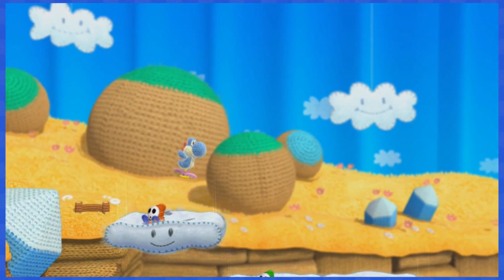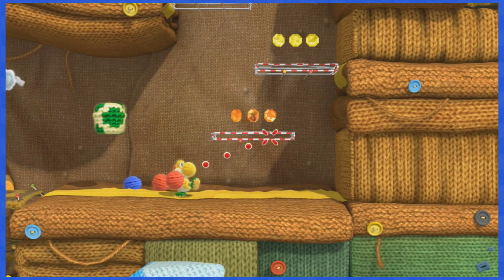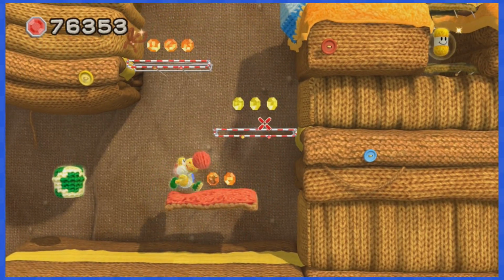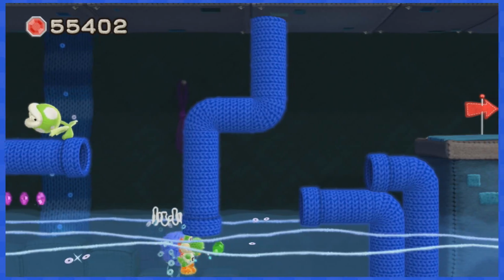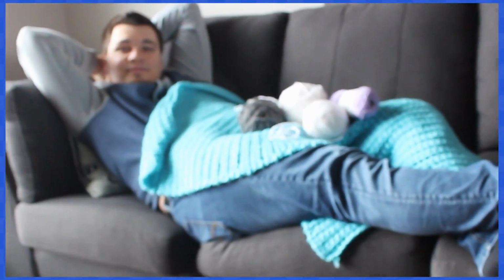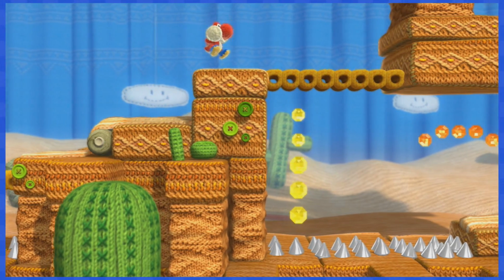You control Yoshi, you eat up enemies, you turn them into yarn eggs, and then you use those eggs to make your way past the obstacles and enemies. But I mean, look at those beautiful yarn eggs. Do we really need to break them? They could be used to knit a hat or a blanket. So I wonder, how many yarn eggs do we actually need to beat the entire game?